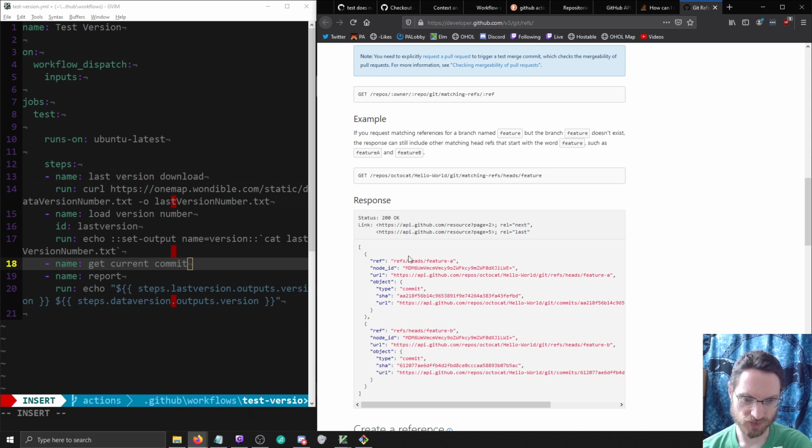And then we're into this possible jQuery or JSON query stuff. Oh, you see, this is going to be refs heads. So I have to find it in that, extract the version number. Yeah.